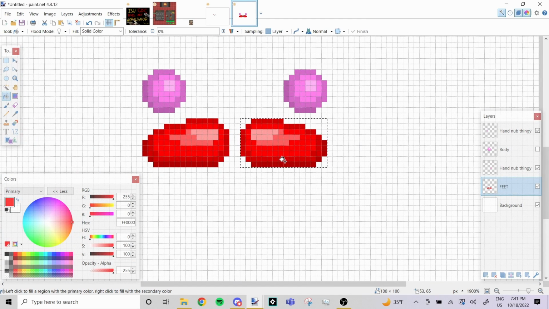One thing also, I just want to show you a shortcut. If you want to fill, you're probably thinking, oh, I have to click this one, then I have to click this pixel, then this one. You don't have to do that. If you want to color every pixel that's shaded slightly darker red into our base color of red, instead of clicking every one individually, if you hold down shift and then left click while you're on the fill tool, it'll fill all of them immediately. So that's a cool shortcut.